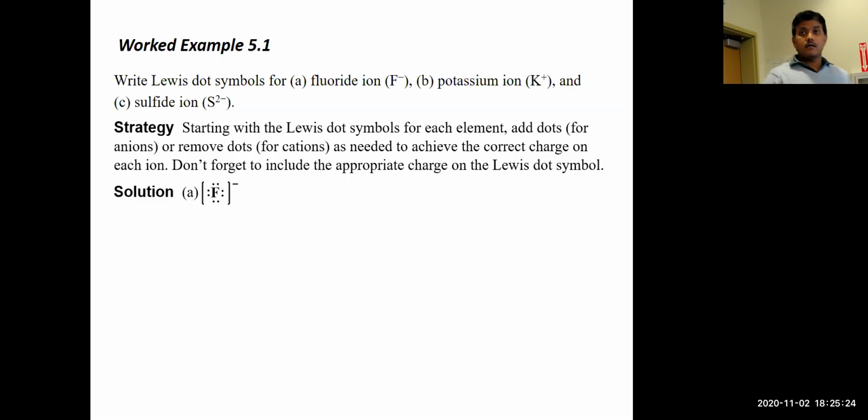Now let's look at the next one, the potassium ion. Potassium has 19 electrons and its outer shell is 4s1, because it is from group 1. Hydrogen, helium, lithium. Yeah, so potassium has 19 electrons. The last electron is present in 4s1, and it shows a +1 charge, which means it lost that single electron. Based on the +1, we can predict that its symbol is going to be just K +1.